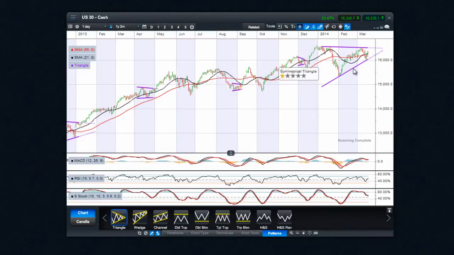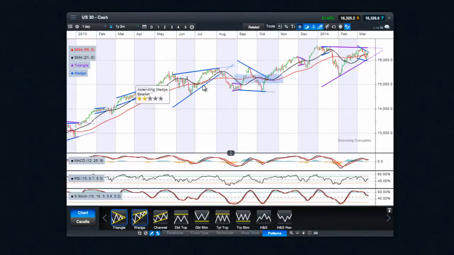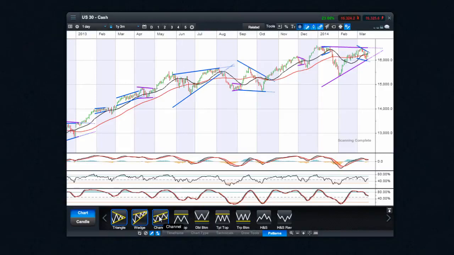And as you can see there, I've actually got a new pattern that's just developing there on US 30 in the daily interval. You can actually add multiple different technical patterns on there at the same time, and you still get that same functionality on there. An incredibly useful feature. In fact, you can have up to 3 turned on at the same time, but typically I just like to have 1 or 2 turned on, and I particularly like the triangle, wedge or channel.